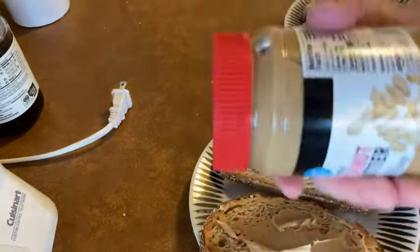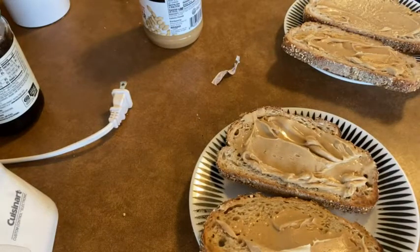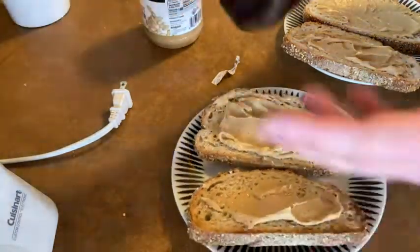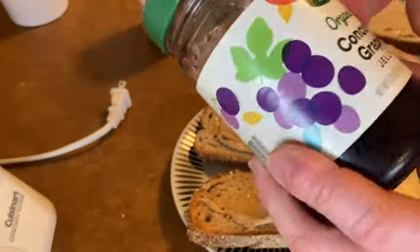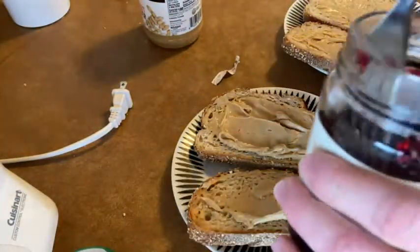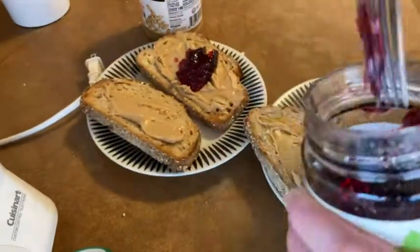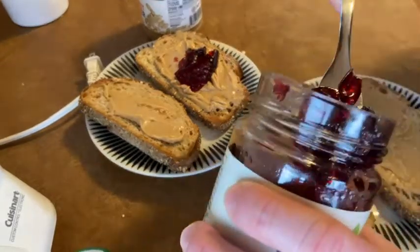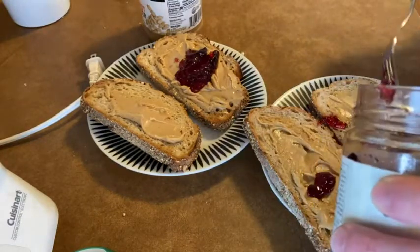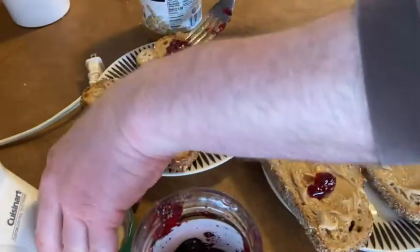Go ahead and close it and we're good to go. Now I'm going to add some jelly, because I'm not just having a peanut butter sandwich — I'm having a peanut butter and jelly sandwich. You can get all kinds of jelly. This is one that I got on Amazon; it's the organic Concord Grape, also through Amazon Fresh. What I'm going to do is take a little bit and put it on both sandwiches and then spread it, because I don't want to double dip the knife — I might get peanut butter on it, and then you end up with peanut butter inside your jelly jar, and no one likes that. I don't want to be that person to ruin the jelly jar.